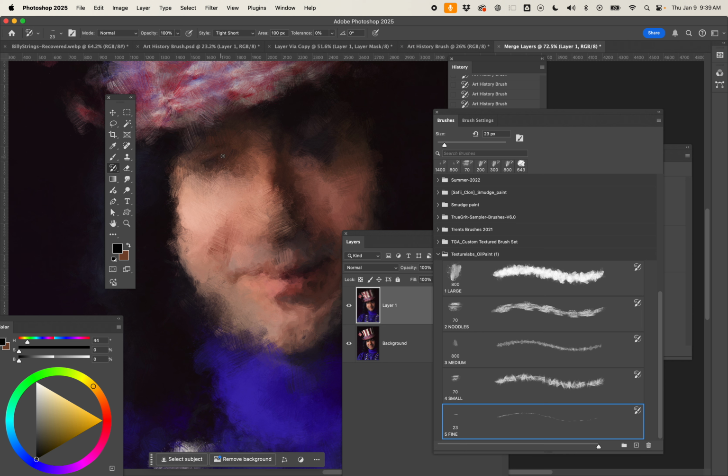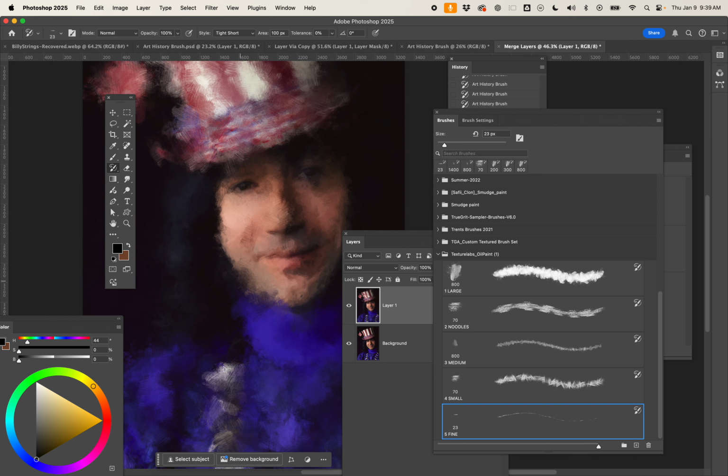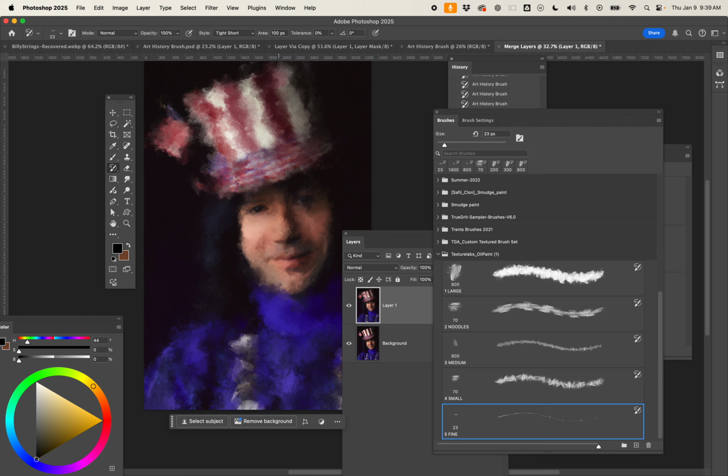Now let's dig in a little bit further. I like this fine brush for digging in and bringing back the details of the eyes. Eyes are the window to the soul, and they're helpful to show. This is a very small brush, and I'm just bringing back some of the details of the nose, maybe a little bit of the cut of the mouth there. I'm liking the way this is looking. I might clean up some of the edges around here, so I'm just switching up the brush and trying different things. These are presets that were made by the person that made these brushes, but you can also experiment with these too.